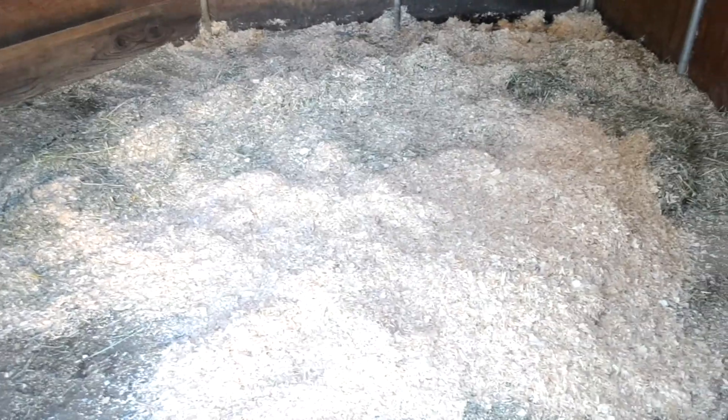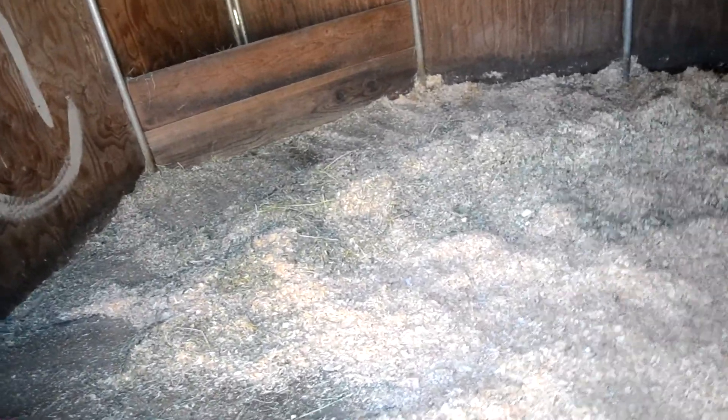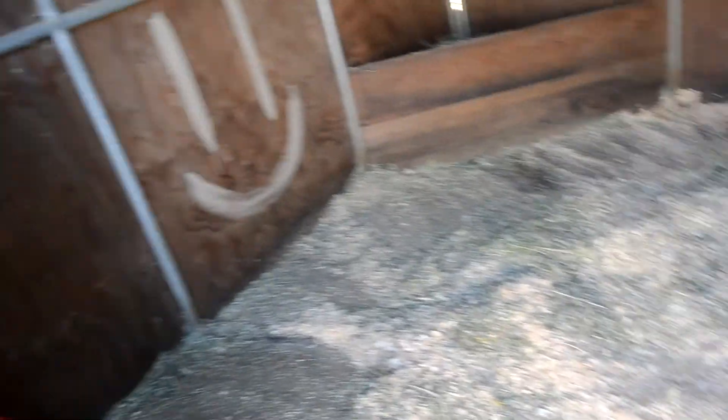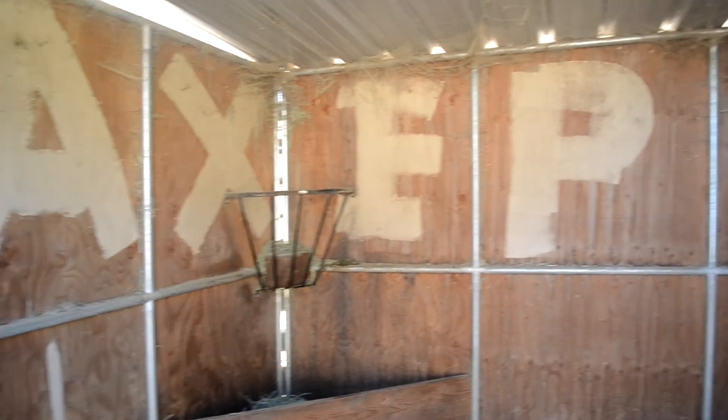And there is the finished product. I'm really out of breath, I'm really tired. Who needs a gym membership when you can just muck stalls all day? My dad just volunteered to paint Max's stall when we first got him, and that was the outcome — he only wrote 'Maxi pad' on the stall and misspelled it with an E.